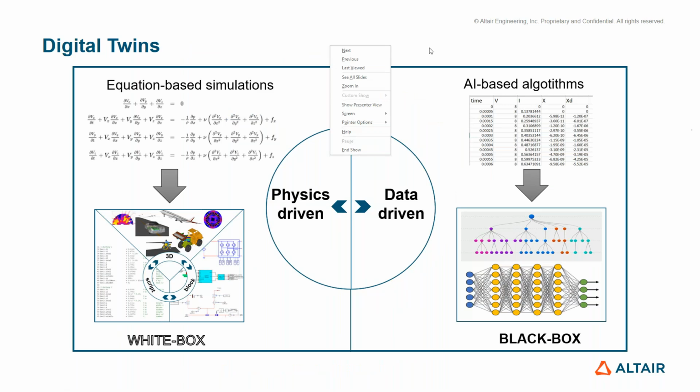So here, these AI based algorithms, this is what we call Twin Activate in Altair, where you can do the physics driven as well as the data driven. You can give a simple Excel sheet as input. You can also give an equation based simulation as an input. From 3D models, you can generate it. You can also create block diagrams with the help of Activate. You can also do scripting. So these three things you can use in Activate, and you can do a physics driven simulation. If you have a data driven simulation, you can also do it.